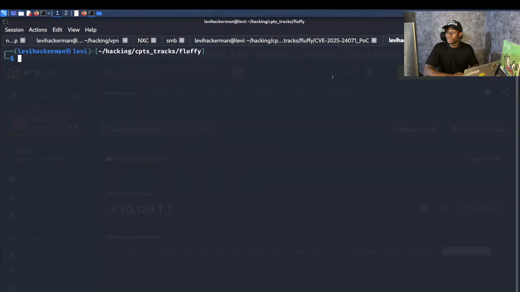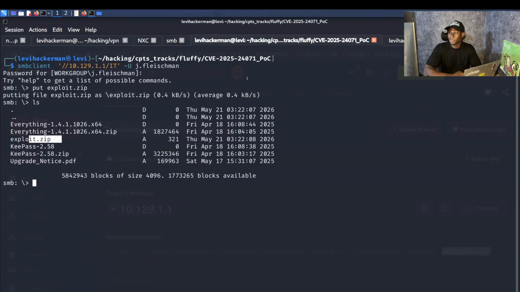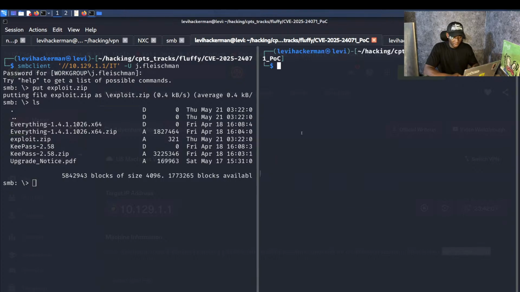Now in the video we are told that we should run responder. So sudo responder. I don't know how long we have to wait, because we have to capture hashes after we run our responder.